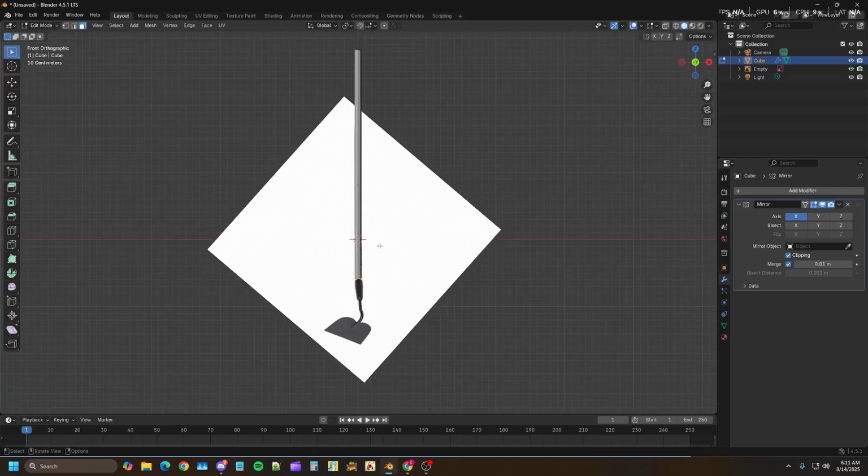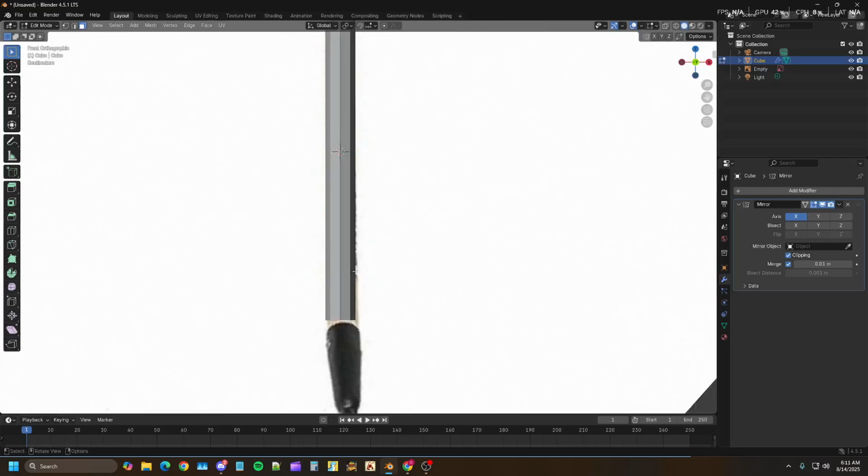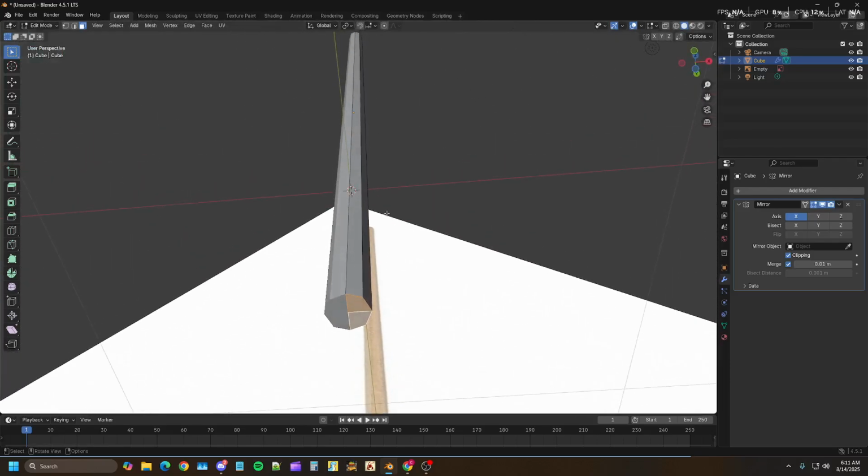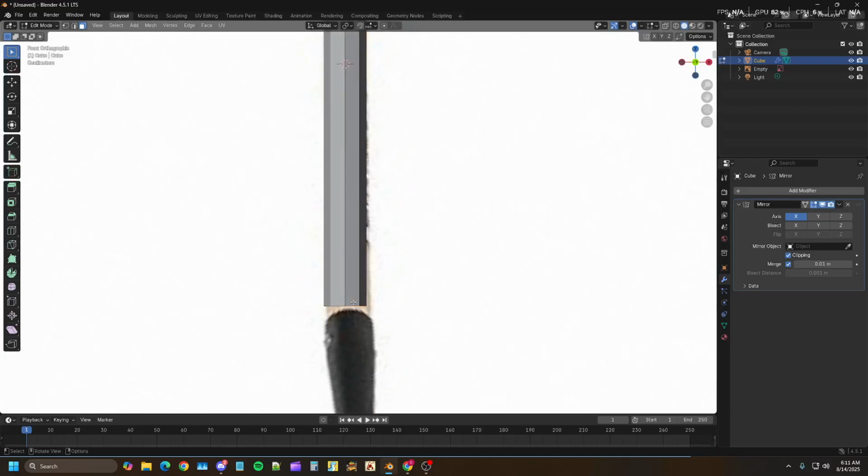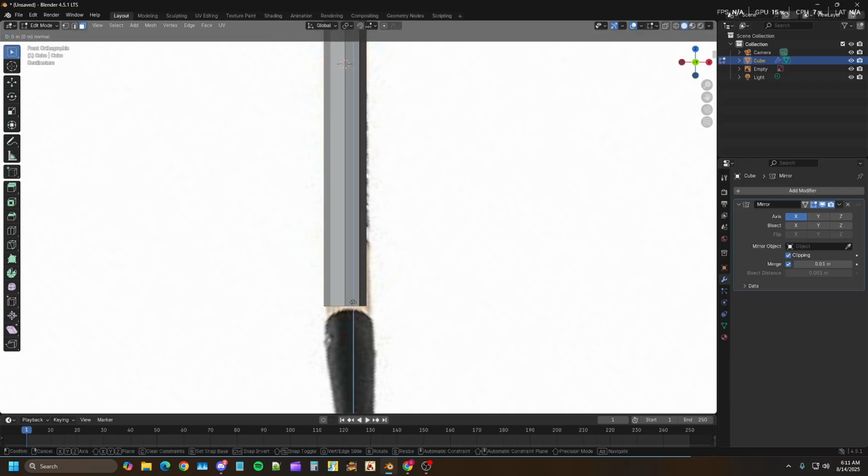There. All right, and then we're going to do a couple of things here. We're going to extrude it down on the Z-axis and scale it slightly.